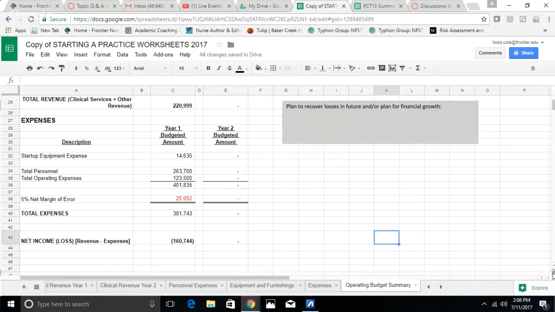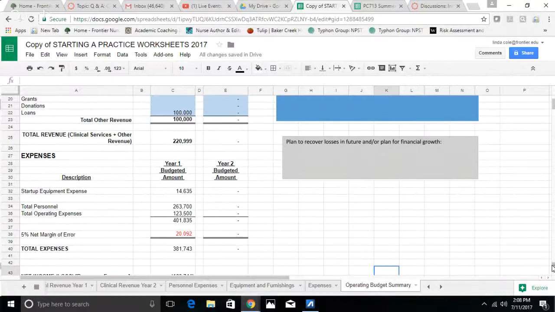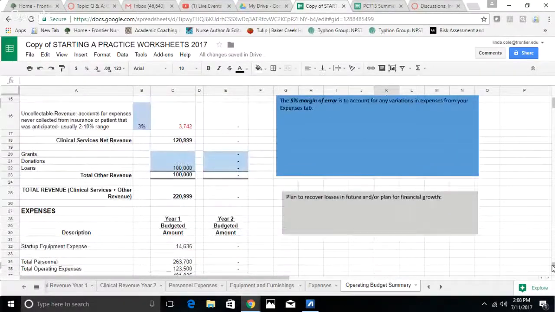And that's okay. We are not evaluating your success based on whether you have a gain or a loss. So just know that it's okay if you have a loss. We do want you, however, to explain over here in the justifications box how you think that you might overcome that loss as the years go by.